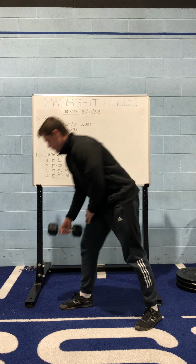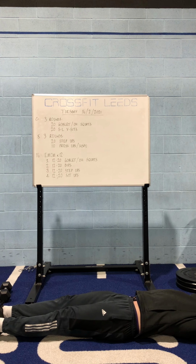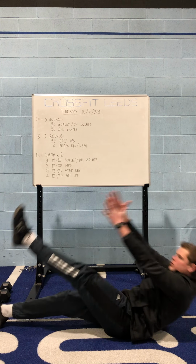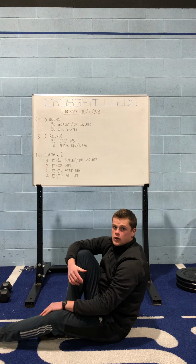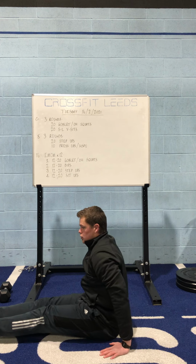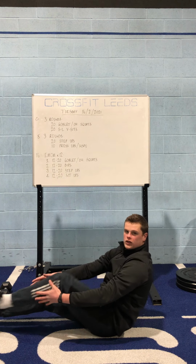With the single leg V-sits, we're looking to set you up. So you start in your hollow position here, and we're looking to try and come up 1 leg at a time, nice tuck position at the top, and getting as high as you can into each rep. And we're trying to keep the leg as straight as you can. Don't worry if the leg can't stay completely straight, you can always put a bit of bend in there, or you could always try and bend to the point where it's essentially a single leg tuck up, which will probably feel slightly easier.